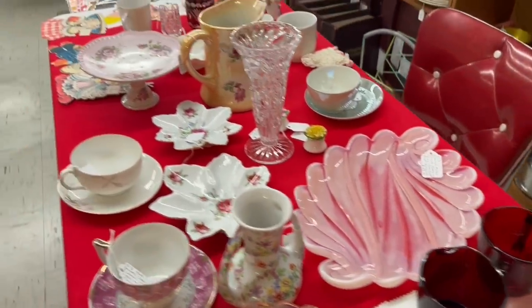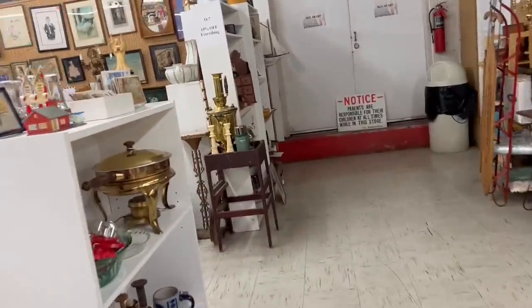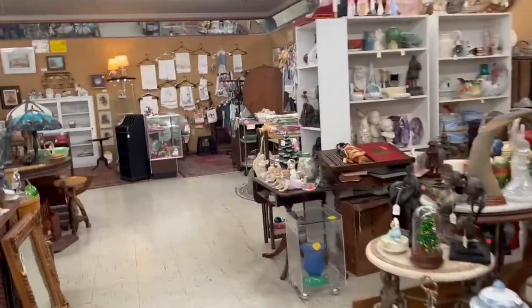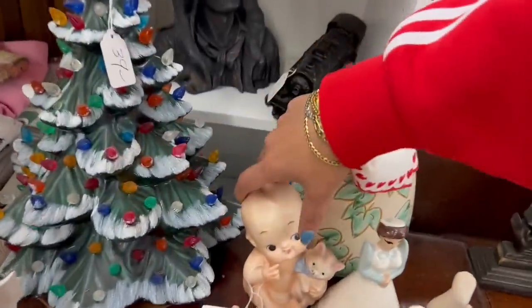So I've gotten so much stuff. I still have this huge pile with my keys over here. I've kind of marked my territory. See what else I can find. I told you guys outside I wasn't even gonna bring my camera in. I was just kind of looking to get out of the house for a little bit. Oh my gosh, look at this cupid. Oh, $49. Okay, just kidding.